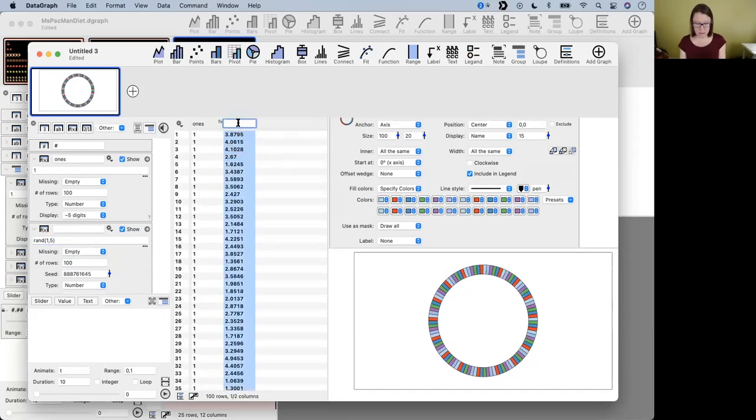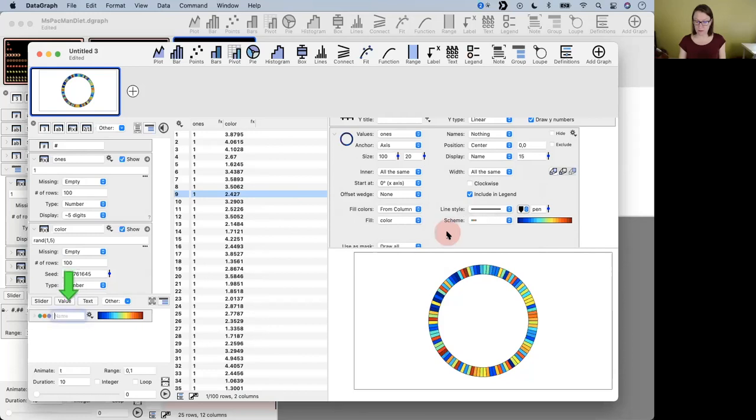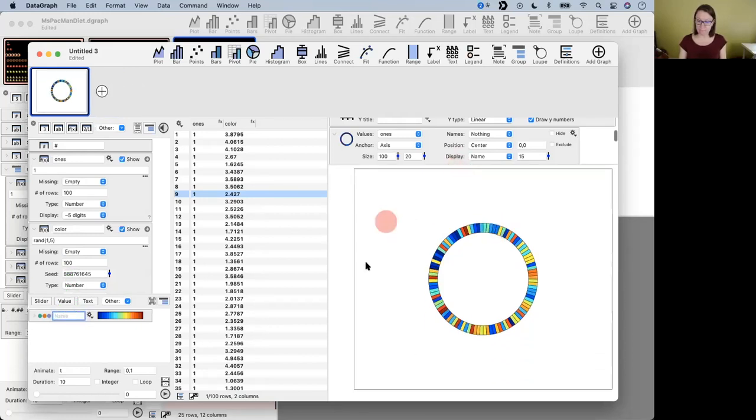I can just have this be what I do my color based on, and then change the fill colors in this pie command to come from a column. And then you can say which column you want the color based on. We'll create the color scheme. And now each of my values has a color that comes from my color scheme.